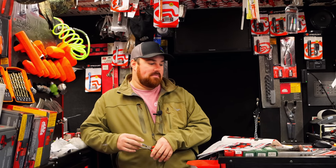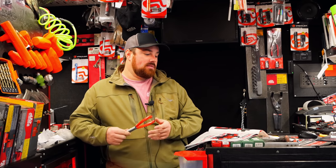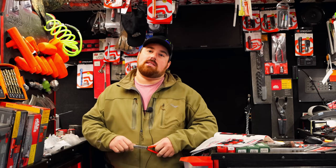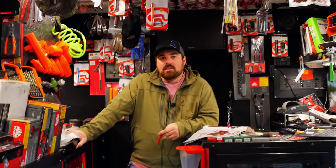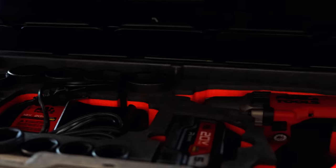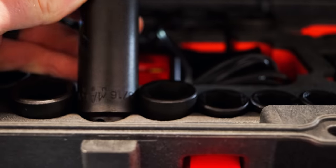That makes the decision a lot easier on which one to purchase. You're getting three tools versus one tool for $200 more, but you don't get the sockets with it. Or the case. I don't have to have the sockets — I just think that's a neat case to have in the truck. That's pretty nice to have the sockets there with it.